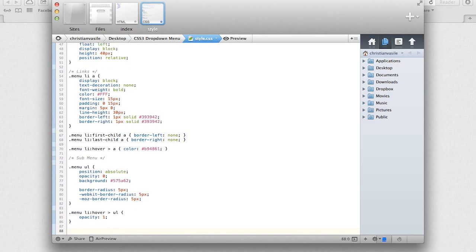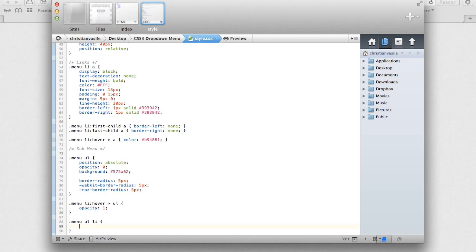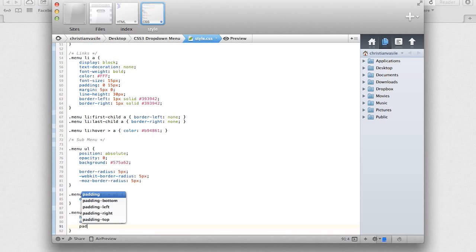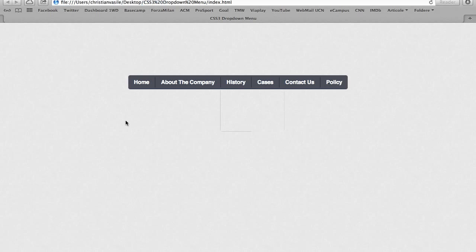We want to move on now to the menu UL li, which are actually the list elements. We want to give it a height of 0, overflow hidden, and 0 padding. What that makes is it makes it disappear.